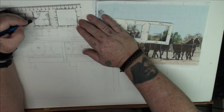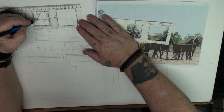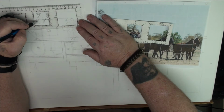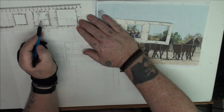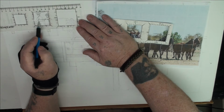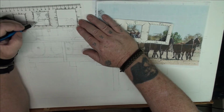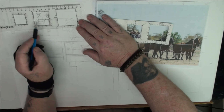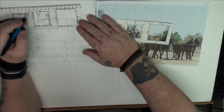And back in 1984, an anonymous donor had offered $3,000, which I guess is what they thought would be enough to restore the bridge, so it must have been a lot of money. Some of this is a bit hard to see on the reference photo, so I'm just putting it how I think it looks. That chair obviously goes across, and because you've got all the luggage on top here.